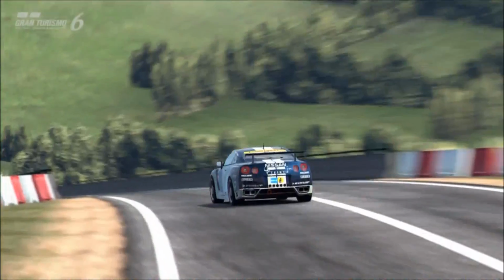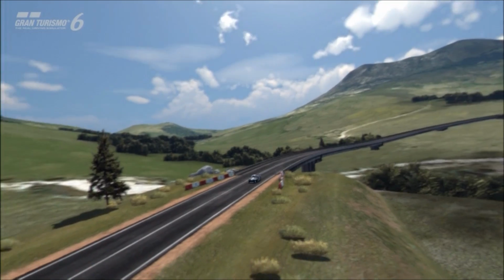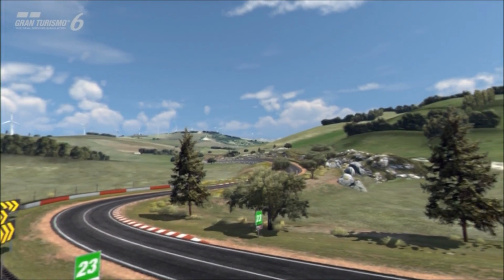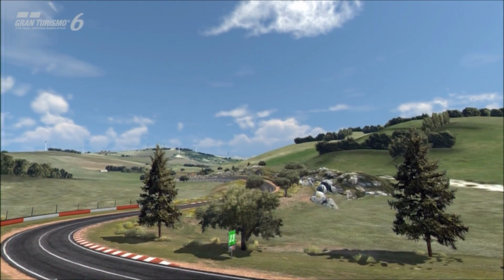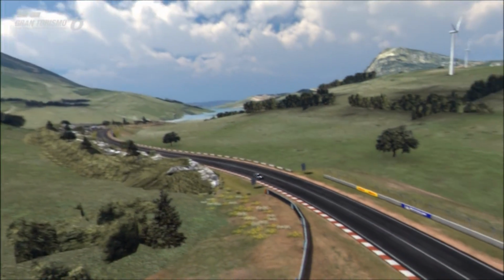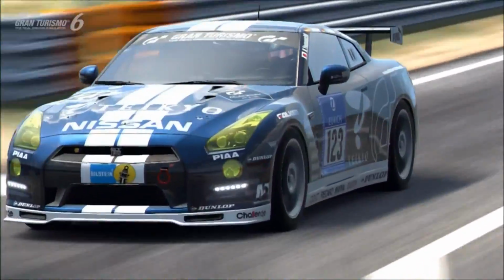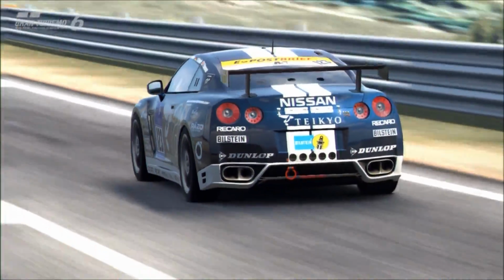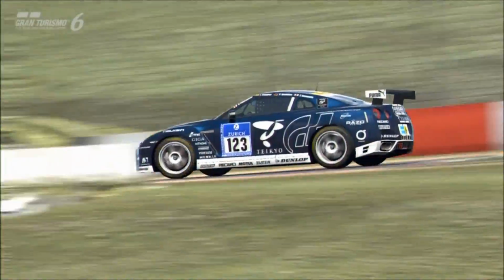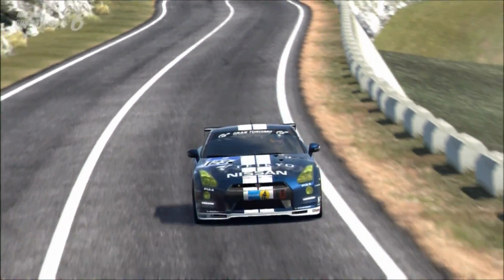Now, the car costs 500,000 credits, so it's not quite as cheap as, say, the R35 touring car, but it is significantly cheaper than many of the other cars in this series, oftentimes less than half the price. And considering that it's the fastest of the series of the official cars, that's pretty impressive value. And this car is also all-wheel drive, which is a significant advantage for a race car, especially in worse conditions, such as if you clip the curb or in wet weather. It also means that the car is naturally easier to use and to get used to for beginners.